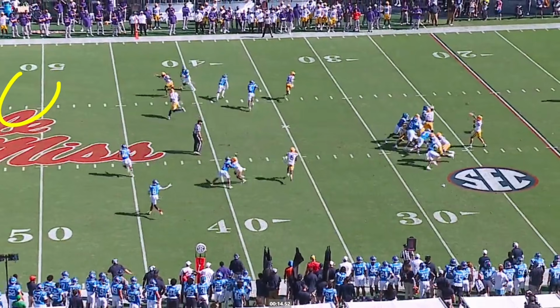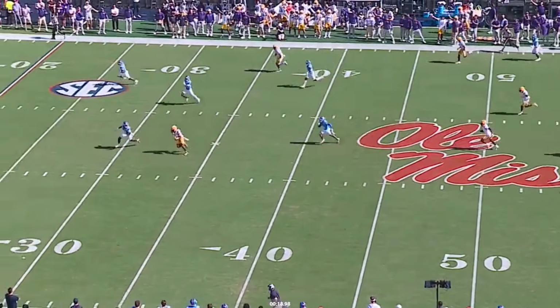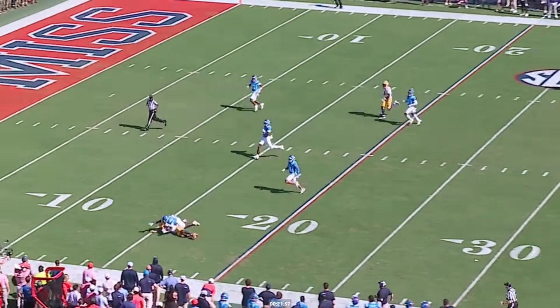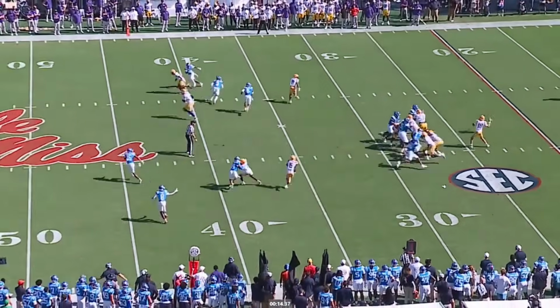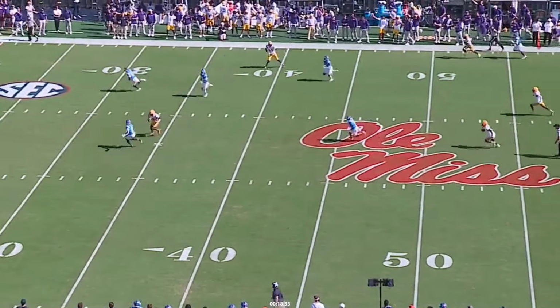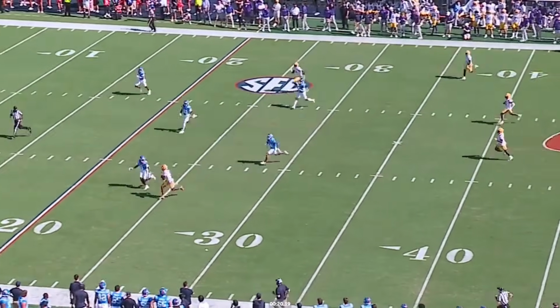But if he puts the ball kind of here on the outside of the hash, Zavion's still running for a touchdown, but he puts it inside the hash, safety comes over to make a tackle, makes him miss, makes the corner from the other side miss as well, extra yards. So on, I think it was 1st and 20 this one, we go from the 31-yard line, 41, 51, 41, 31, 21, down to 16.